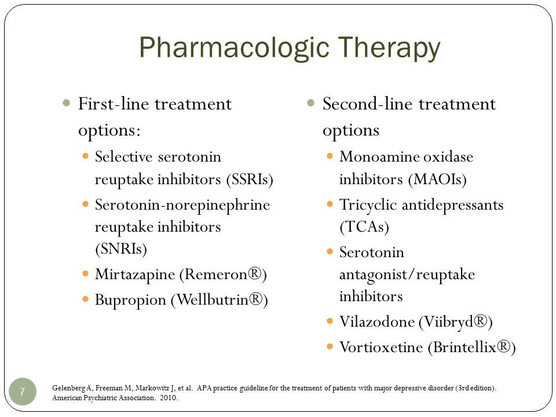We have several pharmacologic treatment options available to us, and I have them broken down into first and second line treatment options. Our first line treatment options are going to be our selective serotonin reuptake inhibitors, our serotonin and norepinephrine reuptake inhibitors, and then mirtazapine and bupropion. Things that are used second or even further down the line are monoamine oxidase inhibitors, tricyclic antidepressants, and things like trazodone, nefazodone, vilazodone, and vortioxetine. Vilazodone and vortioxetine are new to the market, so we don't really know their role in therapy yet, and that's probably why they're used second line. They're also very expensive at this time.